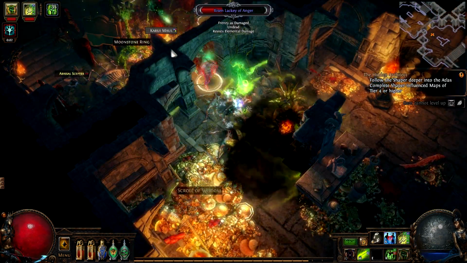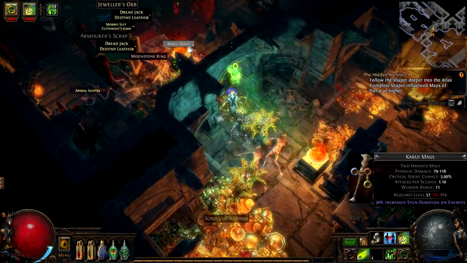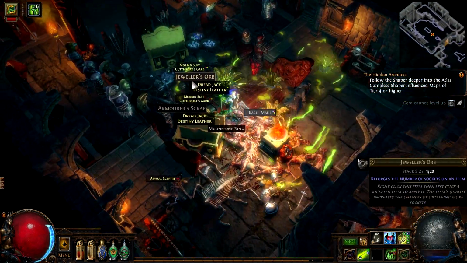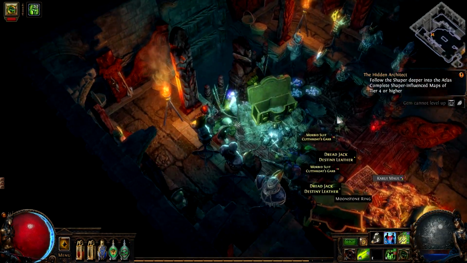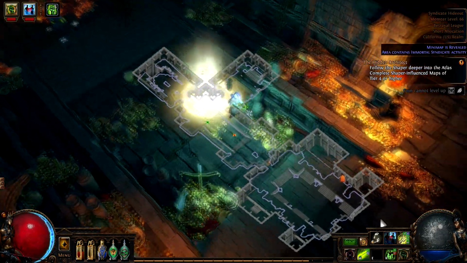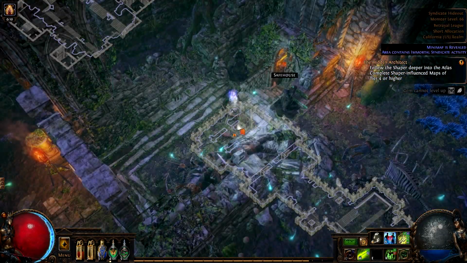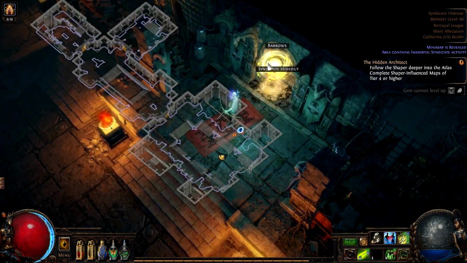I should have checked to see if one had a resurrecting mod and then dealt with that one first. I don't know if that one did or not. Jeweler's orb and an armor scrap. Well, gotta say that wasn't that great of a safe house, but it's alright. We still got to do a safe house, which is nice.